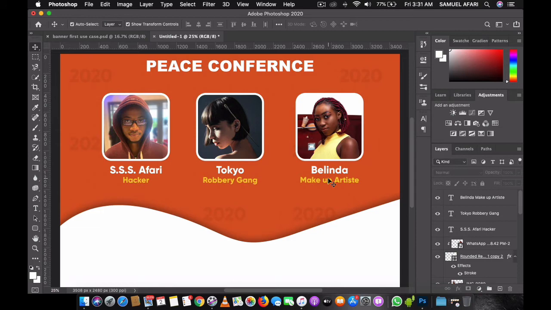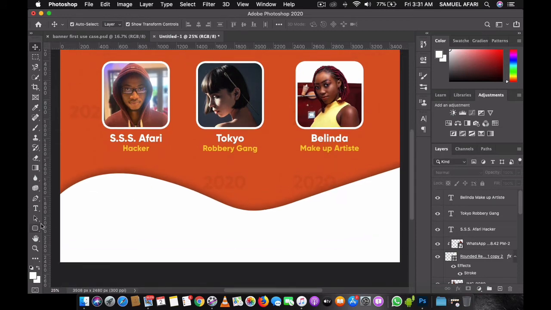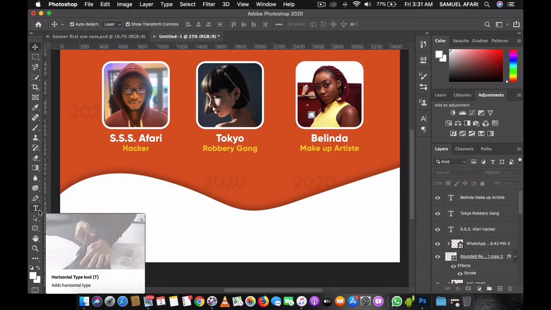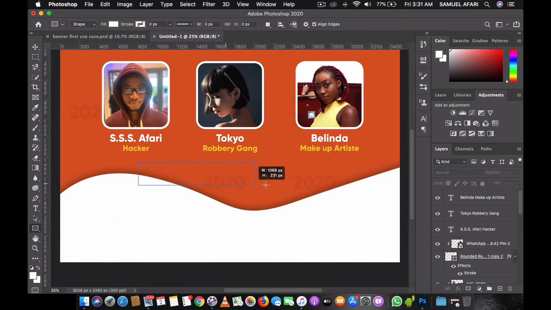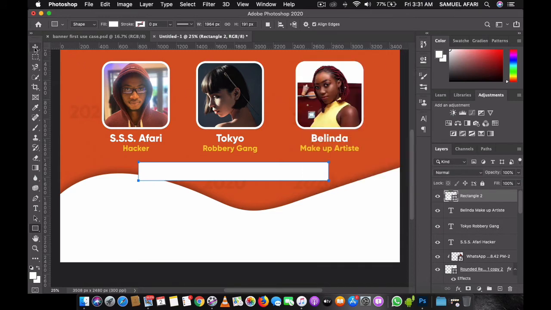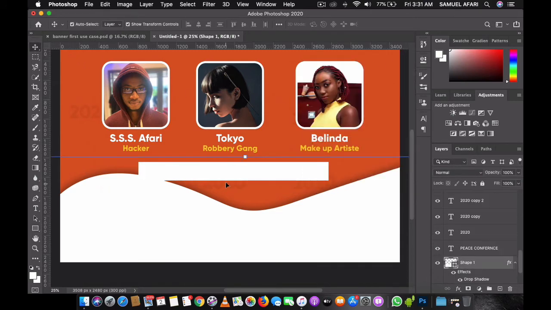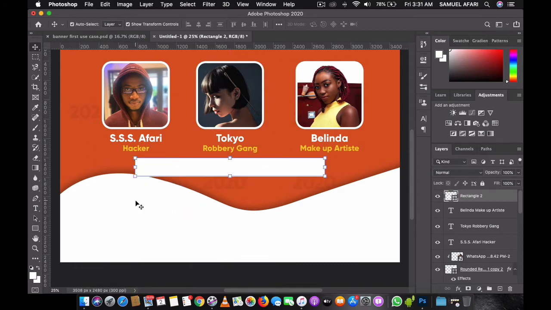I can go ahead and add a lot of things to it, but what I'm going to add next is, because it's a conference, I'll need to have a theme. So I can draw a rectangular box here, and just leave it that way. Make sure that you center it. And I want the box to extend into the white.